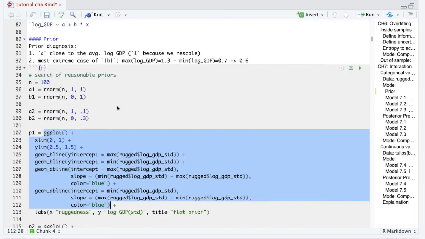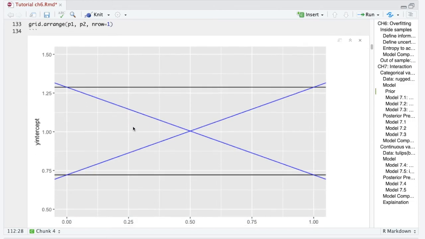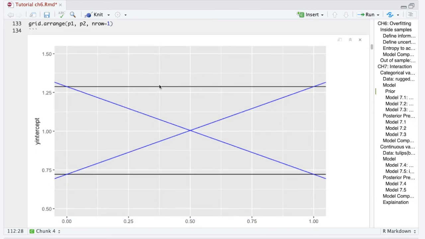And here we can compare the effect of the flat prior and the regularized prior. So I plot the maximum log GDP value and minimum log GDP value with these two black lines. And the two blue lines are the most extreme slope values. This is positive 0.6 and this is negative 0.6.